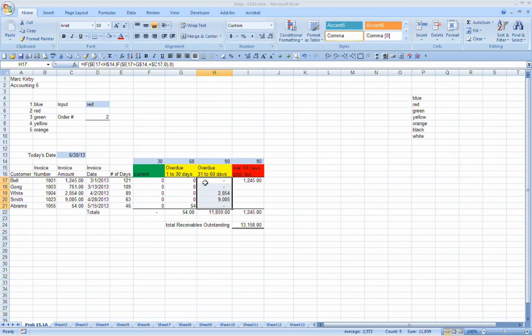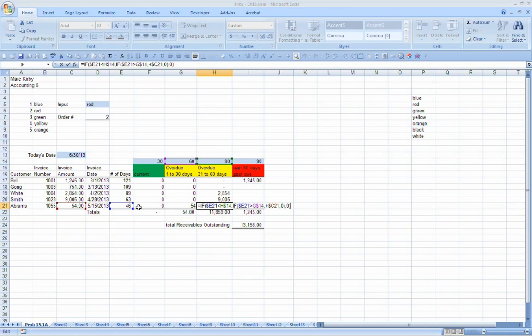Notice what happens in this scenario. We'll walk through the tests. If E21, number of days, is less than 90, it is. If that's the case, then do the next test. Is E21 greater than G14? Is it greater than 60?